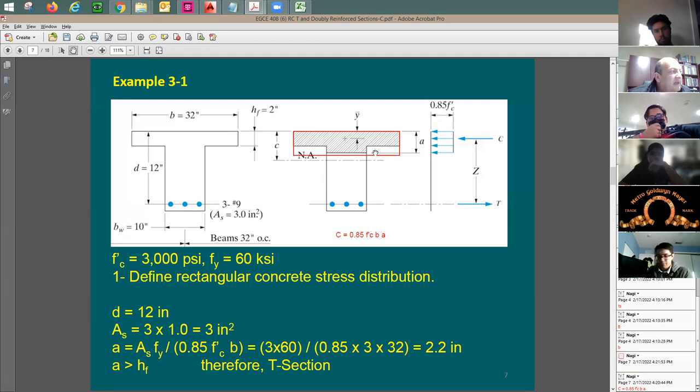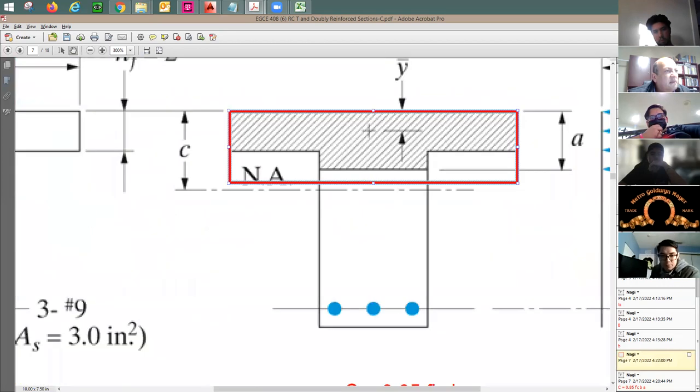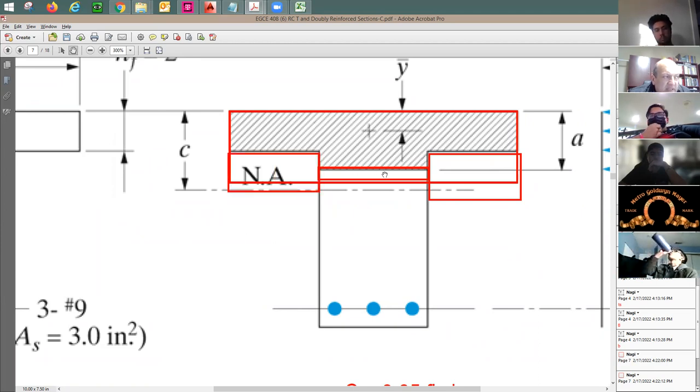So that this little area here, if I may do it this way, you see this little area here? Is gonna be equivalent in size to these two areas, this one and this one. Does it make sense? So the area of this little section is gonna be the same as the area of these two other sections. Make sense or no?